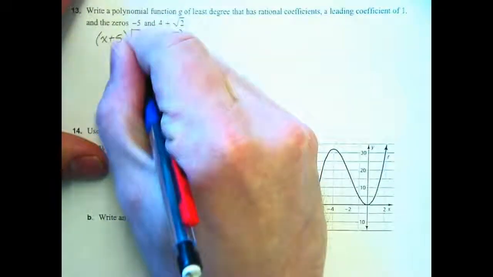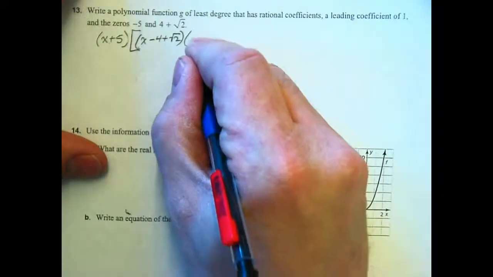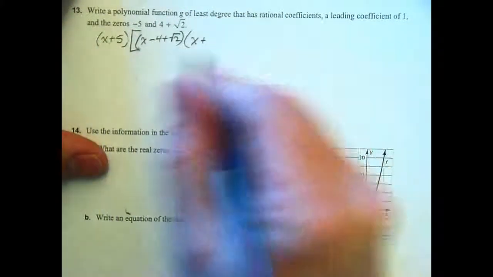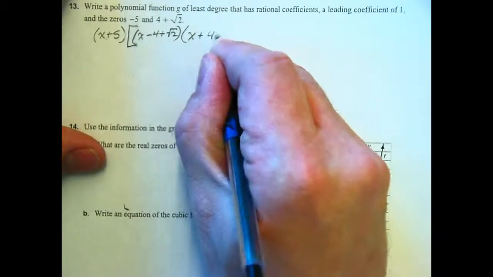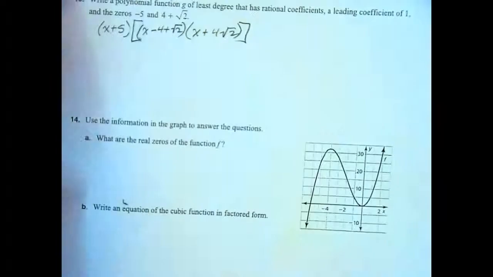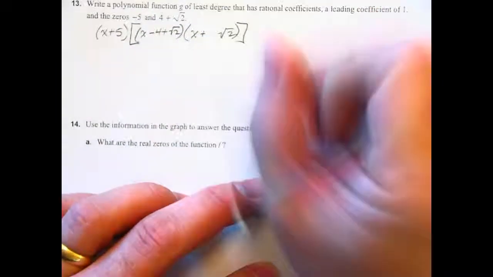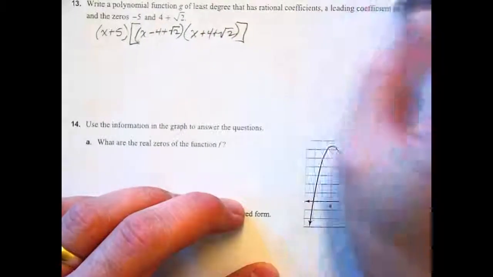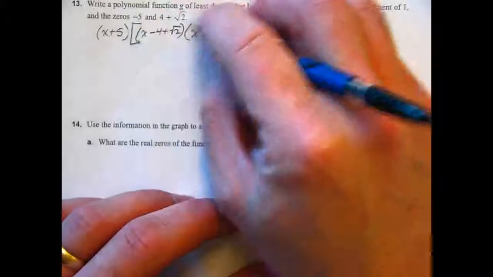Well, let me finish this real quick. This is what you would see in the book. They'd have you go through this process. So since you have x minus 4 plus root 2, you're going to have x plus 4 plus root 2. And then you would have to go through the math of multiplying all that out. Yes, thank you. 4 plus root 2. And it would actually be x minus that. But I'm not going to go through and do that because I think it takes a little longer. I'd actually like to show you why that works.